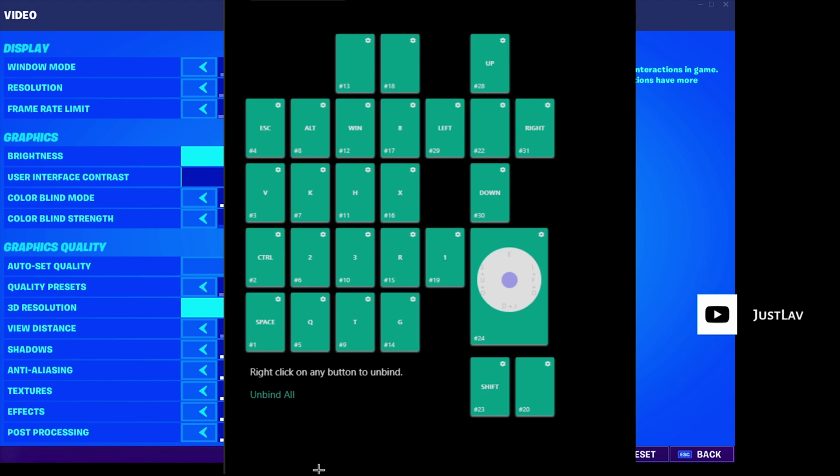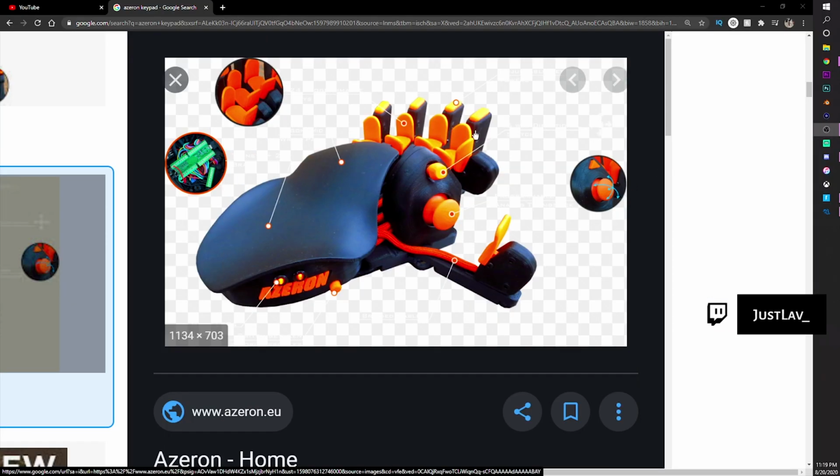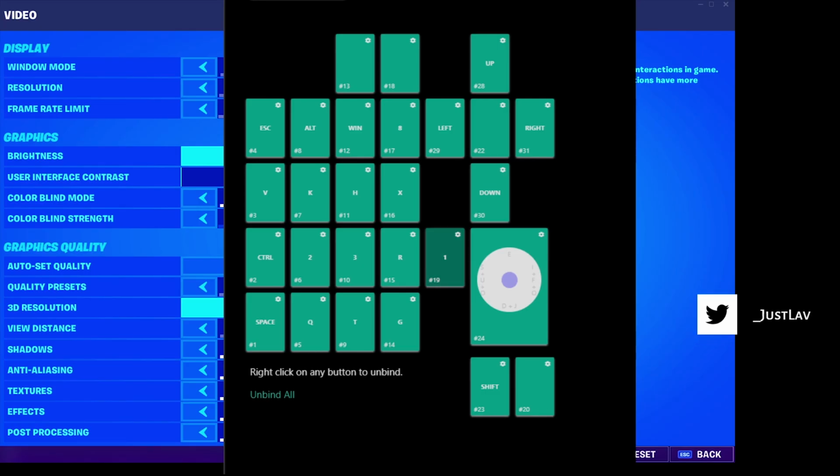Now this button right here, this is the side button. I didn't show you guys this, I'm gonna show you that too because I can't even explain that. So yeah, this little side button that you use for the index finger, that's what my one is. So this is my one key. R, that's my pyramid. These are the middle buttons, by the way. So 3, that's my auto run. 2 is my toggle pickaxe. So if I press it, my pickaxe comes out. If I press it again, it goes away.